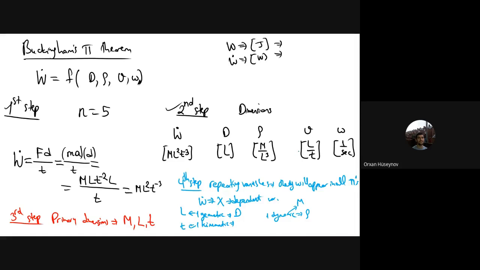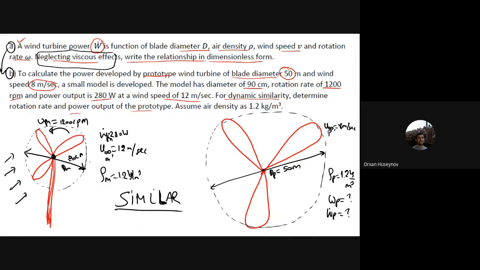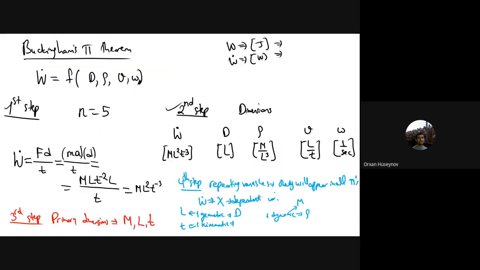Now you can select the velocity or omega. I've said it, both are okay. You have to select one of them. But for the wind turbine, I will select the omega, because I think omega is more appropriate for the power generated by the wind turbine than the velocity of the wind. That's my idea, but you can select the velocity. Nothing will change. You will get the same answer to the problem. So therefore, I select the kinematic variable as the omega.